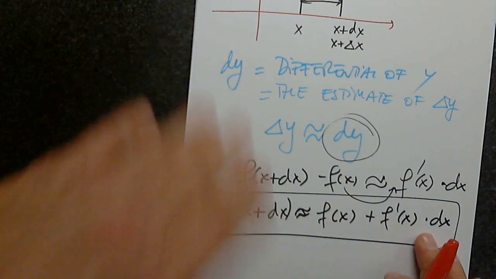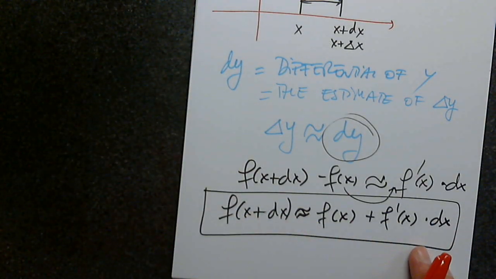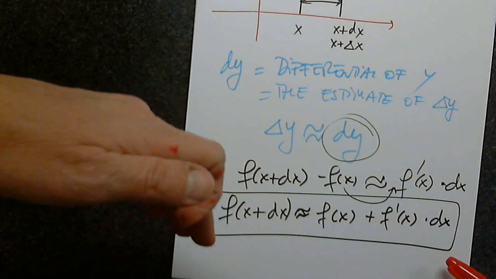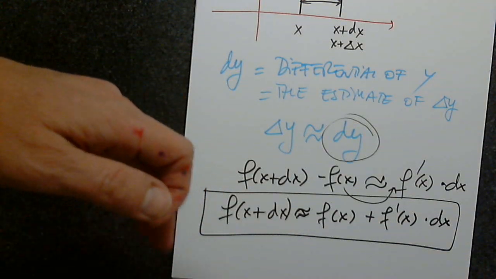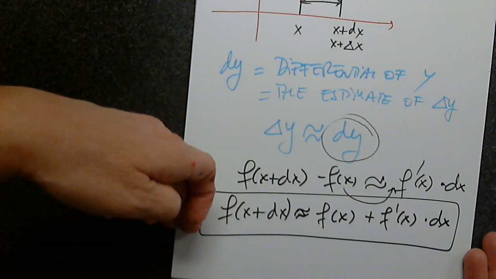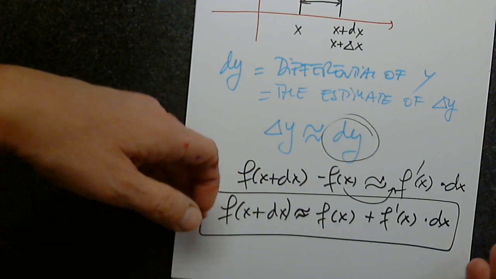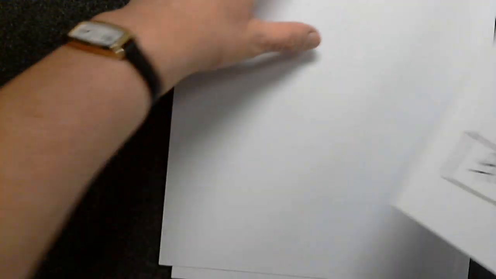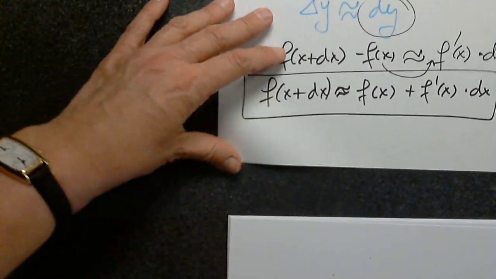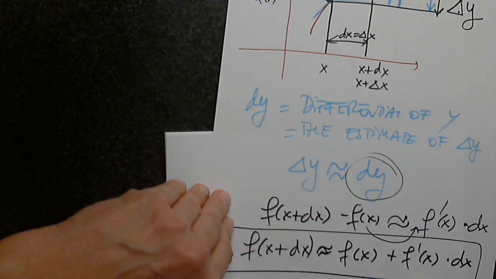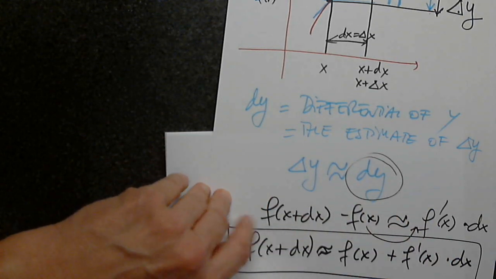So this result is so powerful that it will allow us to estimate anything we want, number one. Number two, it is as important as the definition of the derivative, the formal definition f prime of x being the limit as h approaches 0 of the difference quotient, very powerful. It's as important as the definition of continuity at a point, an extremely important result. Keeping that in mind, you don't have to memorize it, right? If you remember that delta y is approximately dy, this will follow in a blink, just 2 lines.